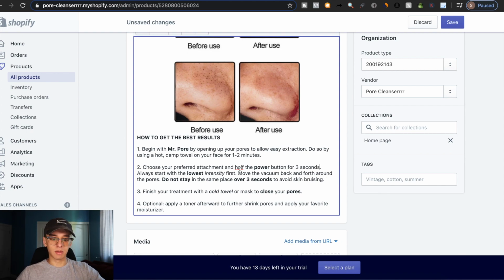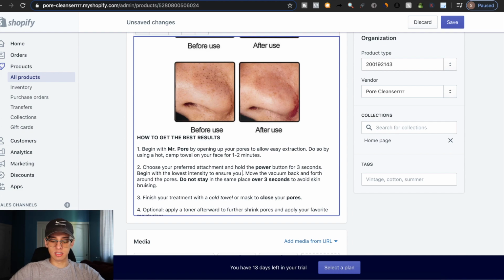Always start with the lowest intensity. Okay, so we'll basically just say begin with the lowest intensity to ensure you do not damage your skin.